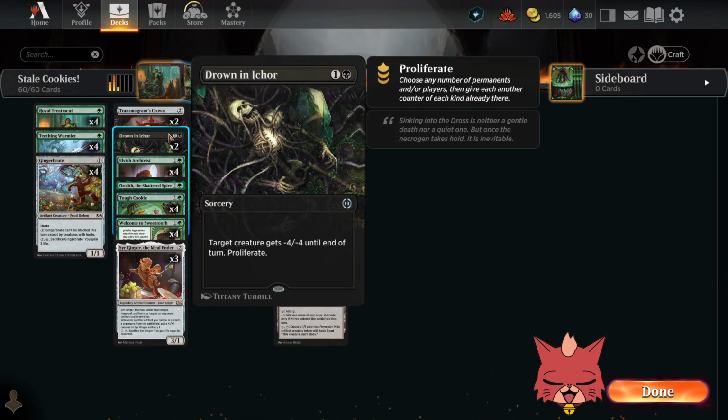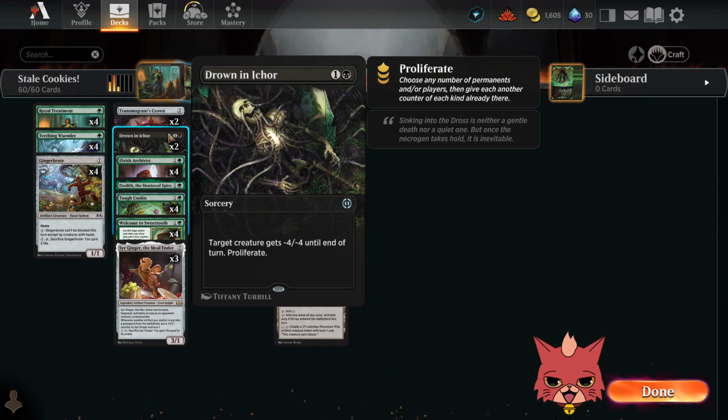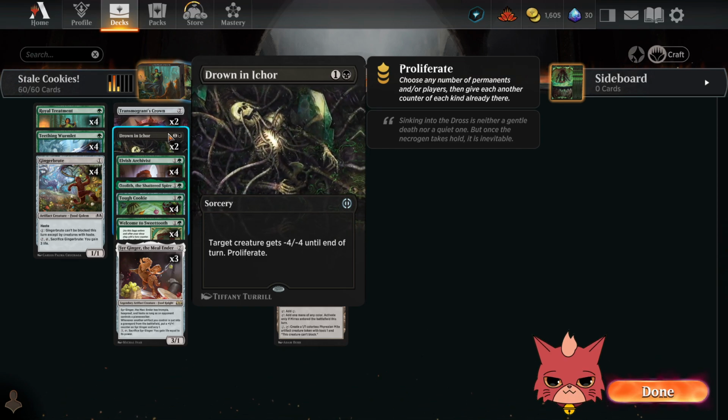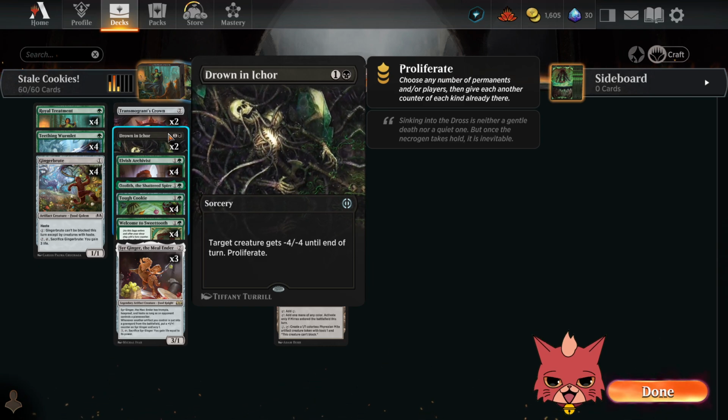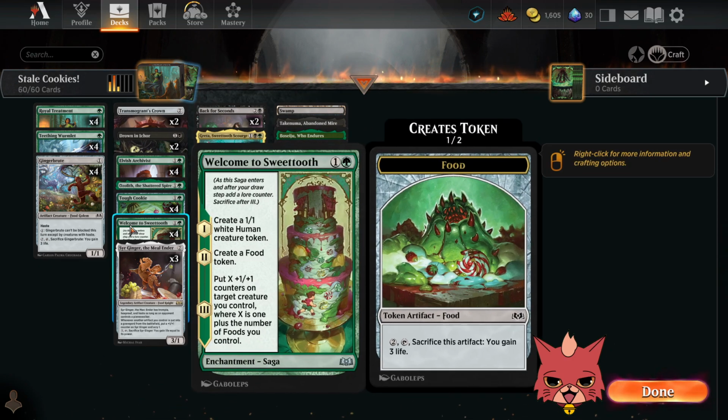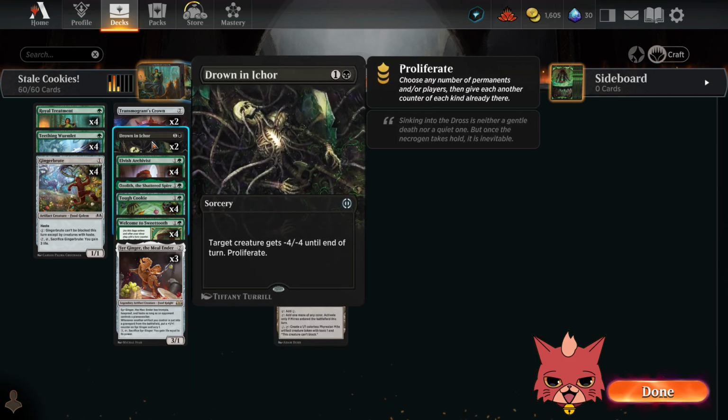Got a couple Drown in Ichor as our choice spot removal. So it's sorcery speed, unfortunately, and it's -4/-4, which is good. And you get that Proliferate as well. With all these counters being thrown around, I do think the Proliferate's going to be sweet. And since we have some Sagas in here off the Welcome to Sweettooth, putting more counters onto the Saga and getting this ability a turn sooner could be awesome off that Proliferate.